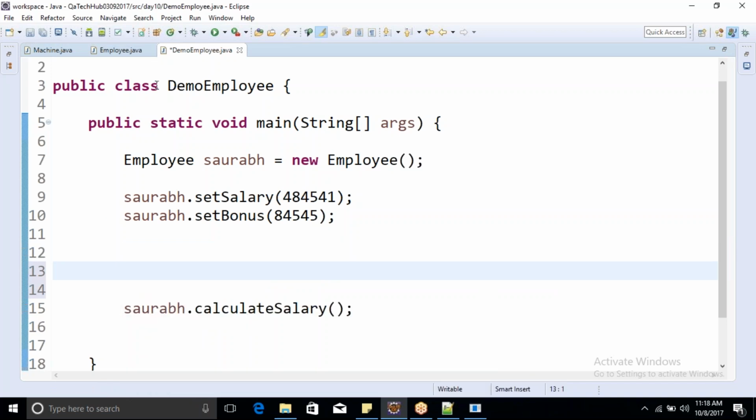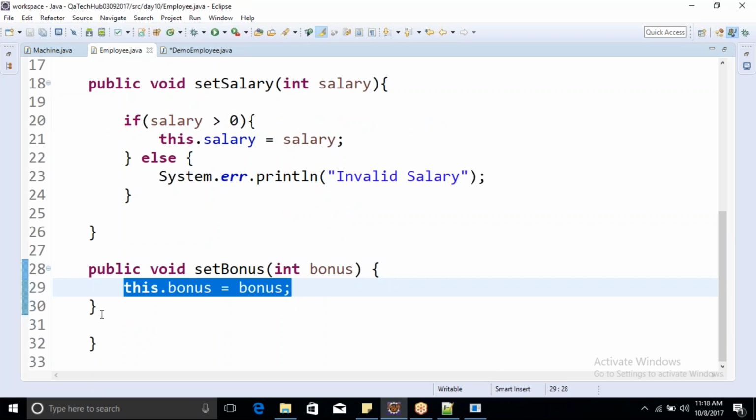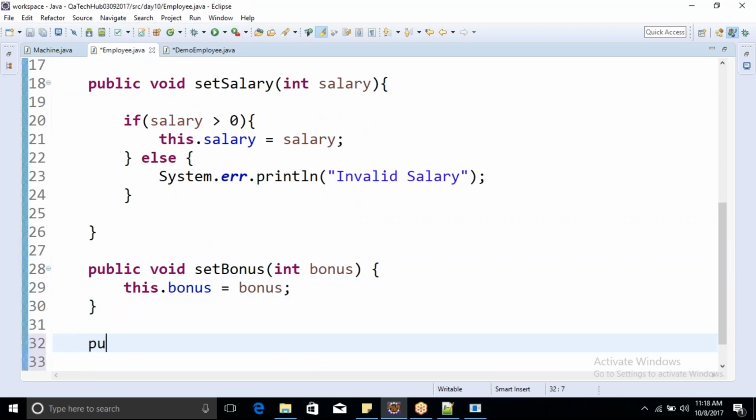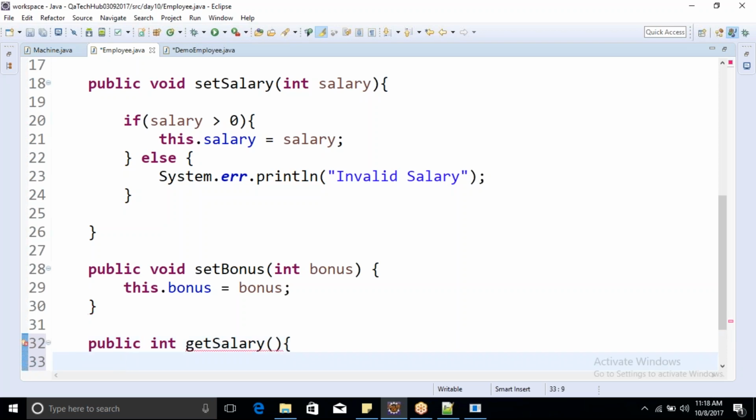For that, again, all programming languages provide some standard methods. One of them is the get method. So we call it get salary. What is the return type of this method?